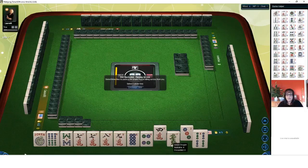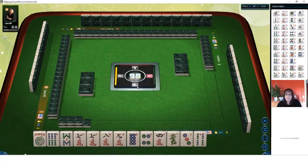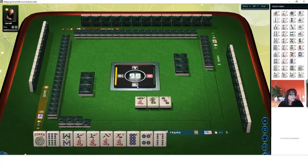We have a green dragon. I don't think it's going to be useful here. We have a lot of 7, 8, 9. That's what we're focused on, consecutive run.